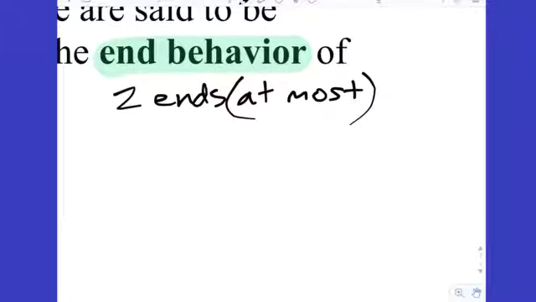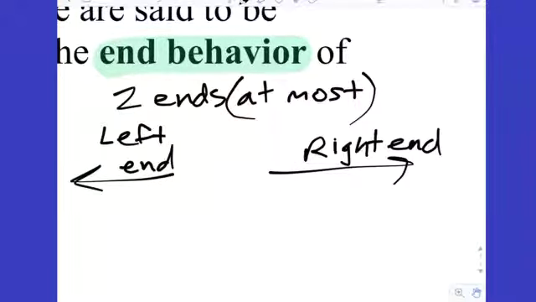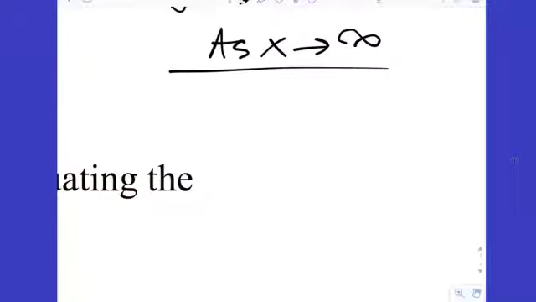So what are we talking about when we talk about end behavior? We're talking about way over there on the right end, or way over here on the left end. So if local behavior is for relatively small values of x, the end behavior is going to be for what? Large values of x. So this is going to be as x goes to infinity on the right, or as we go to the left, it's going to be as x goes to negative infinity. That's the end behavior. And unlike local behavior, end behavior is kind of boring because it's very limited in what it can do. What are some of the things that a graph can do as it goes out, let's just say, to the right? As x goes to infinity, what are some of the things a graph can do?